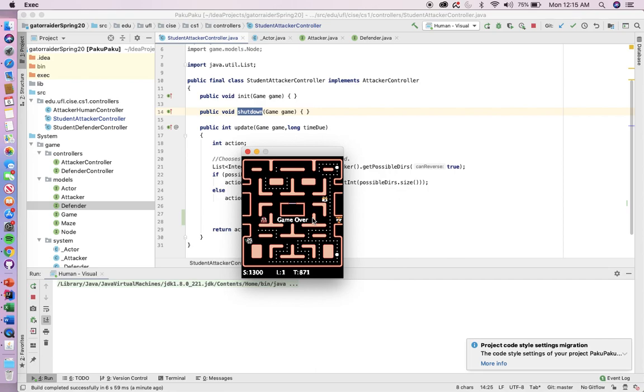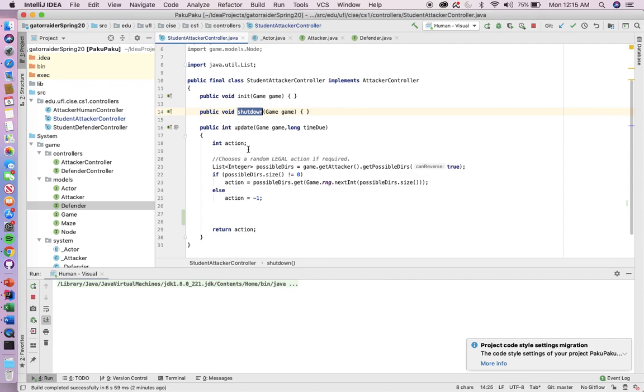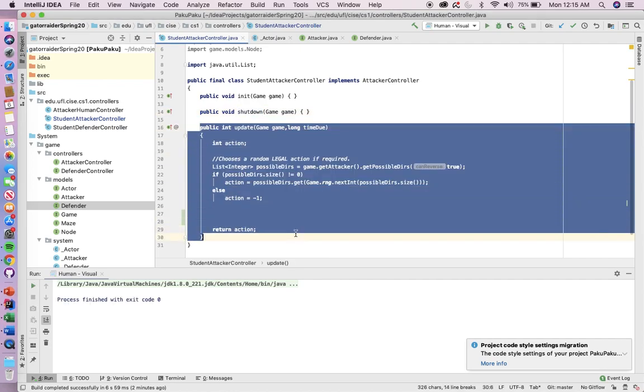And once you have that written down, go back to your project instructions and start thinking, okay, how can I implement this strategy with the methods that are available to me? And once you start figuring out which methods are going to help you out with your implementation, make sure that in the update method here, you put all of that in the sequence that you want.